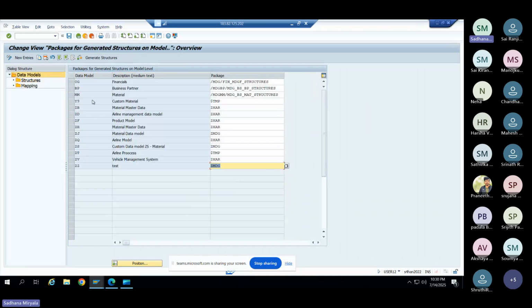Okay, so like this, you can create your own data model, and you can assign the entity types, attributes, and for the entity types, you can maintain the relationships, and you can generate your staging structures and staging tables. Okay, any doubts here?